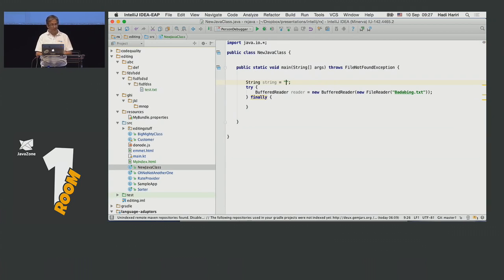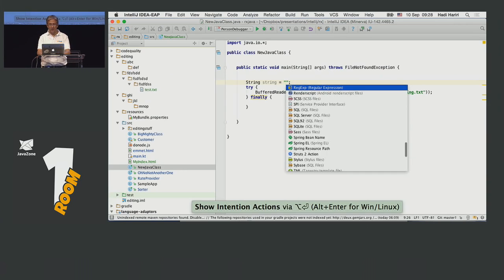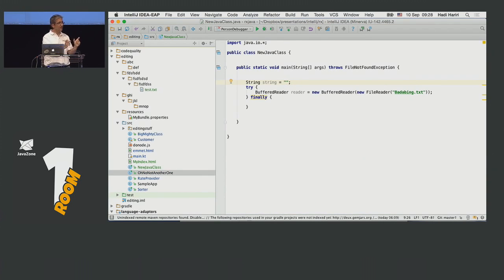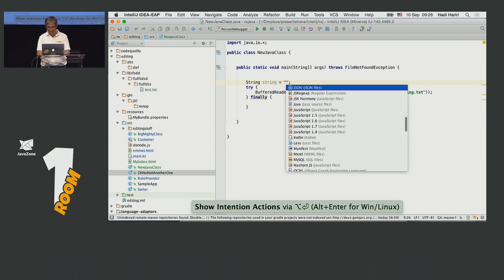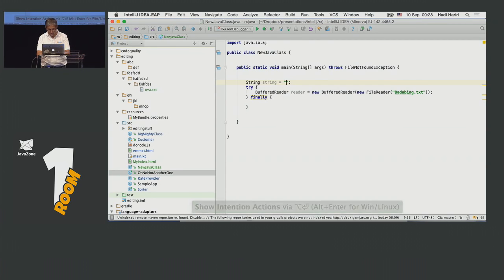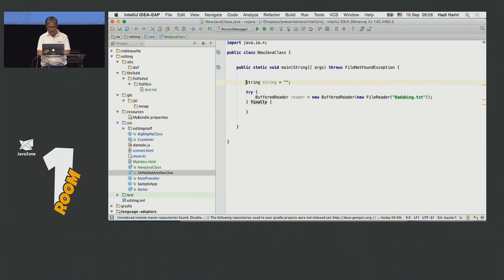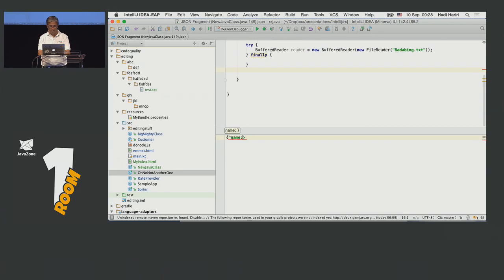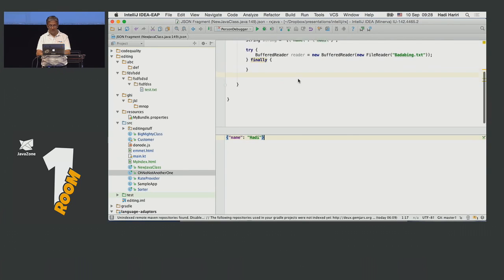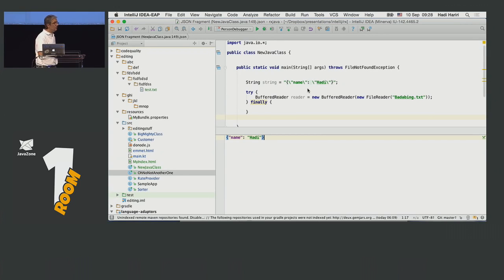The other way to do this is, how many of you use language injections in IntelliJ? So what you can do here is you can say Alt-Enter and inject language and say JSON. And now that string, IntelliJ interprets it as JSON. And I can come back here and get the JSON editor, edit JSON, and now here I can write JSON. Right? And you can see that that's automatically being put out for me. Right? How many of you knew that? Good? You like? Good. Continue.